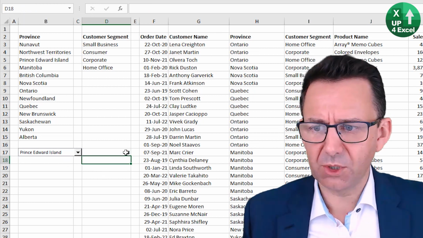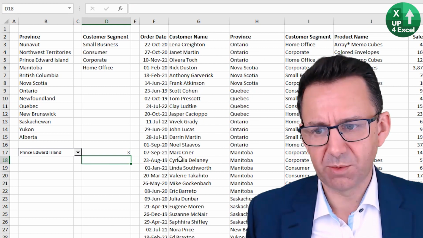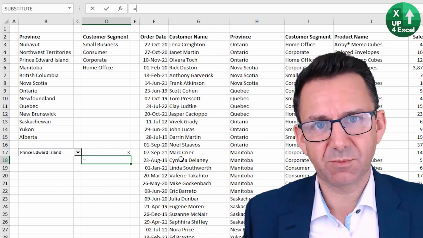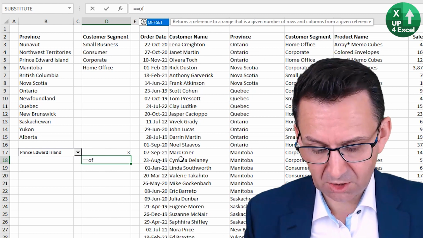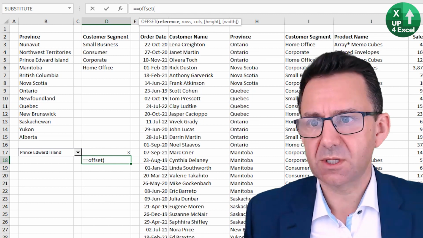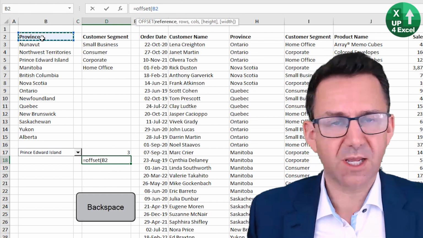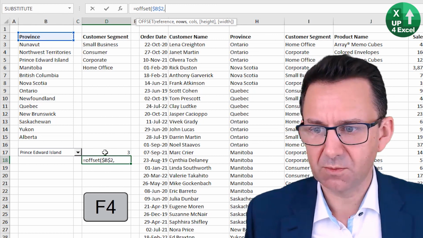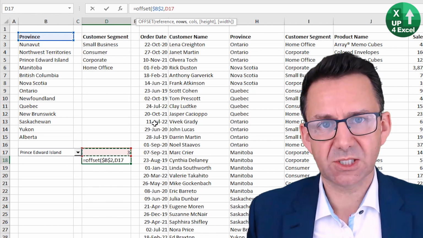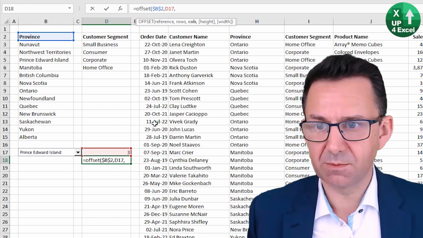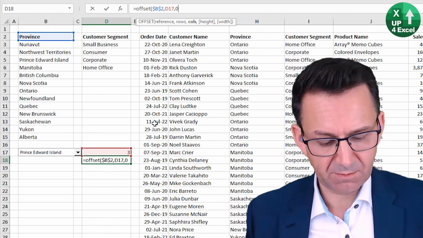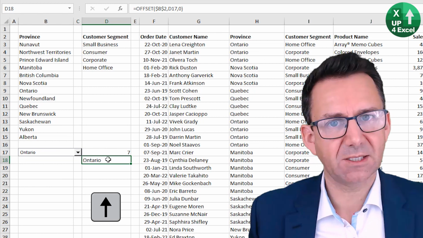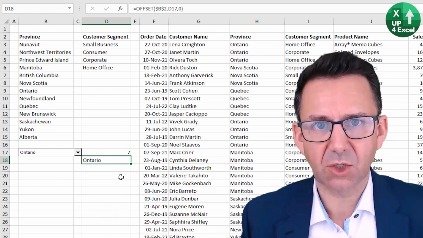Right, well, what you're going to need to do is put some kind of formula underneath, or anywhere really, which uses that number to find from the list. So I'm going to use the OFFSET formula. Oops, don't want double equals at the beginning of it. We're saying that we want the top of the list. Just fix that with F4. How many rows down do we want? Or the number from the list. And it's as simple as that. Columns, we don't want to offset at all, so we put 0. And there we go. So now whatever we pick on here will be replicated in that cell. You can now use that in lookups and things like that.